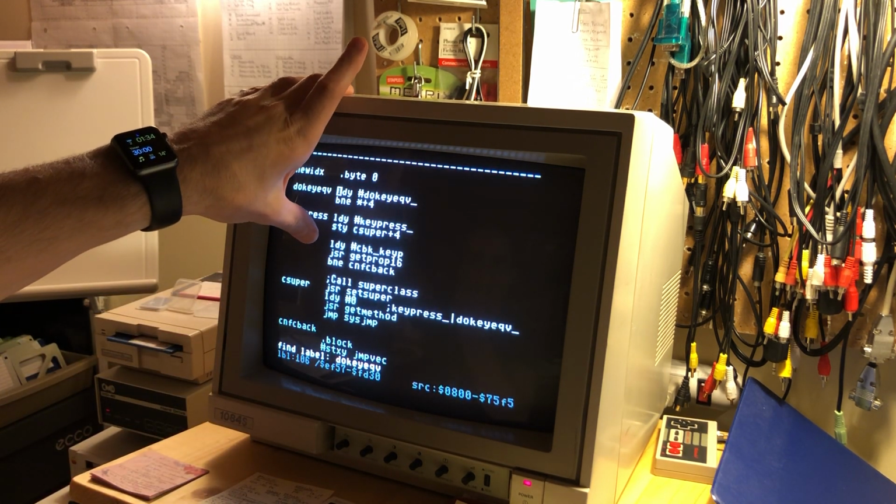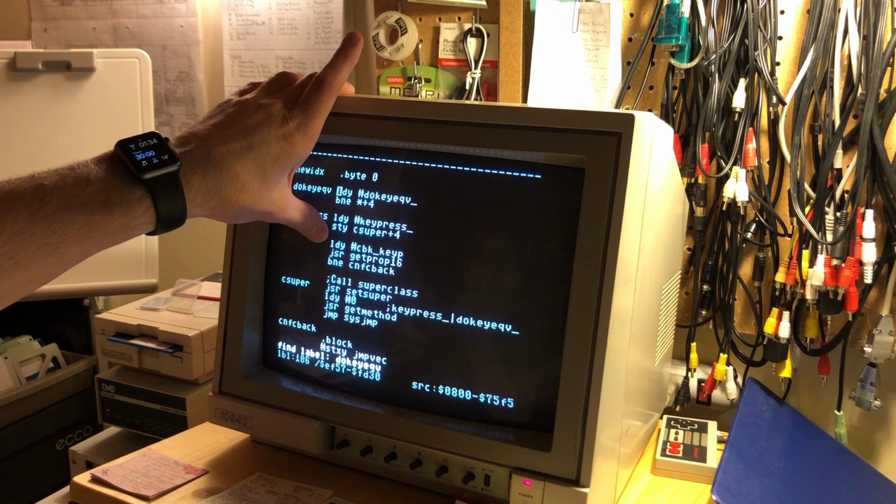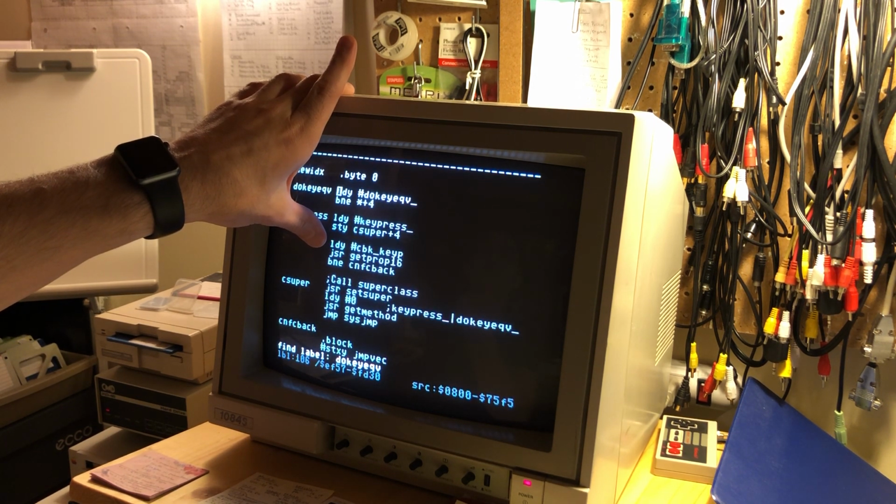So then what do we do? Now we read the key press callback.